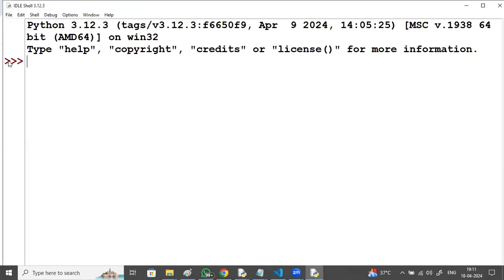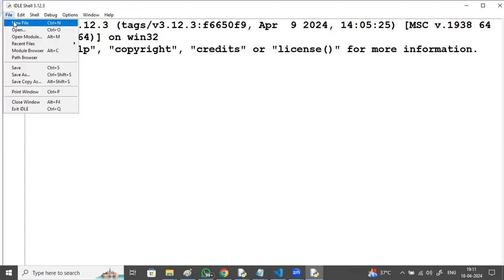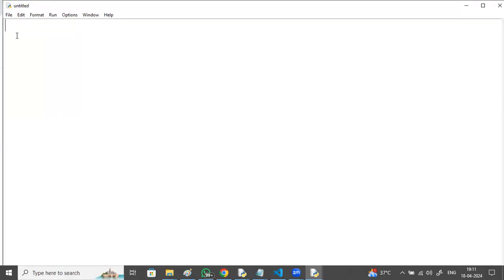You can type here and interact, which is interactive mode. If you want to write a .py file, choose File, New File, write your entire code there, and the Run option is there, Run Module.